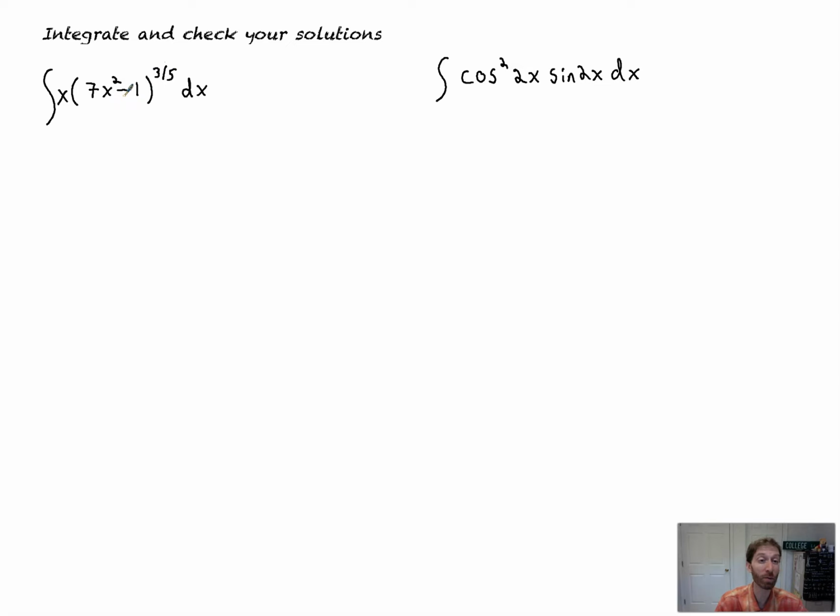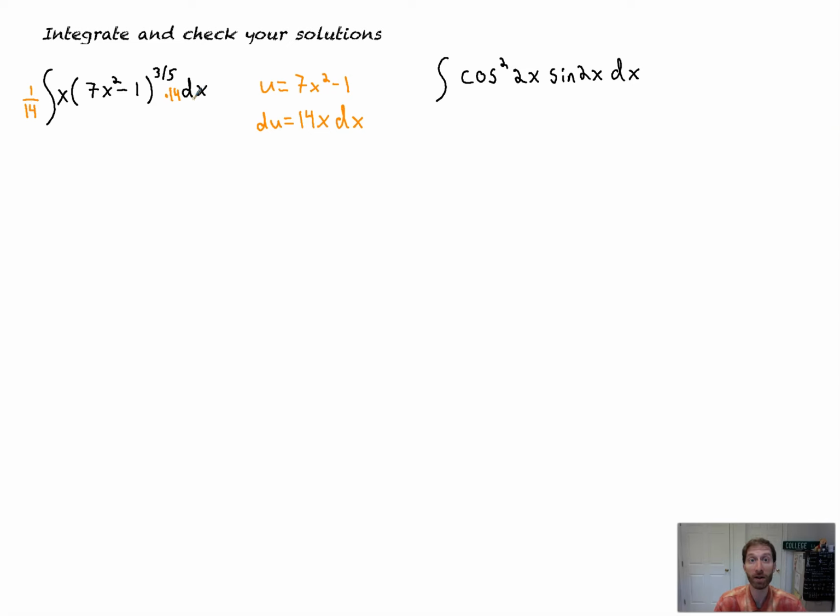And its derivative will be 14x. It's got an x, which is going to go nicely here. So I let u equal 7x squared minus 1. The derivative of that is going to be 14x dx. Ooh, we don't have a 14x, we just have an x. Put in a 14, right? So I'm going to put that here, just because there's more space. 14x dx. But I can't just multiply by 14. That would change the value of this. I will at the same time multiply by 1/14, or divide by 14.